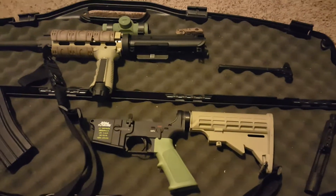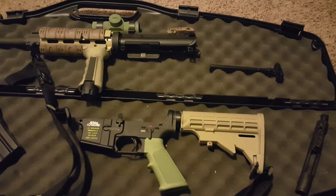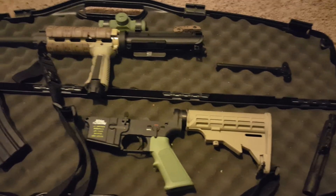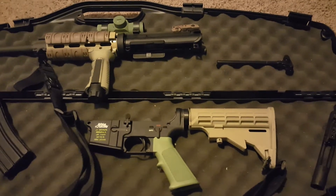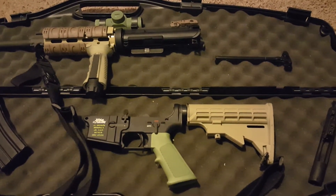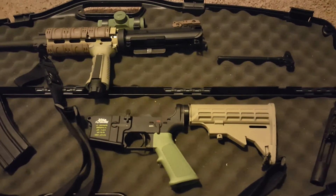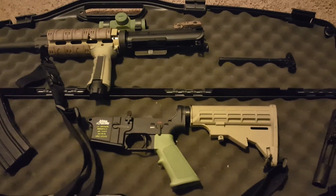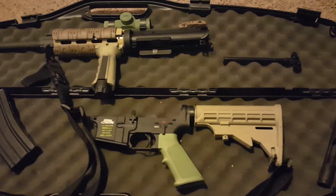At 50 feet — I started off at 50 feet, not yards, sorry — I shot three rounds and went to check my progress. Three rounds, checked my progress, three rounds, checked my progress. As I went through my first three rounds I went to check and I didn't have any hits to show.